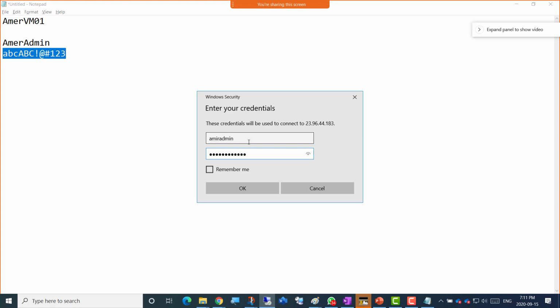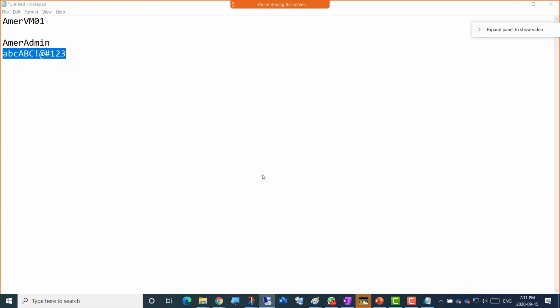This is what you need to type there, and hopefully you did not forget any of this. If you're doing anything wrong and it says the username or password is not correct, then it's you. I cannot help that. Whatever you put there as username and password, that you have to put. If there's some error other than this, then let me know. Maybe I could be of any help.